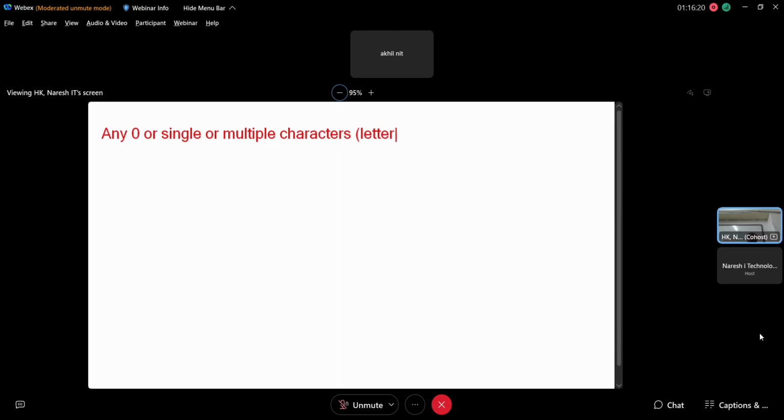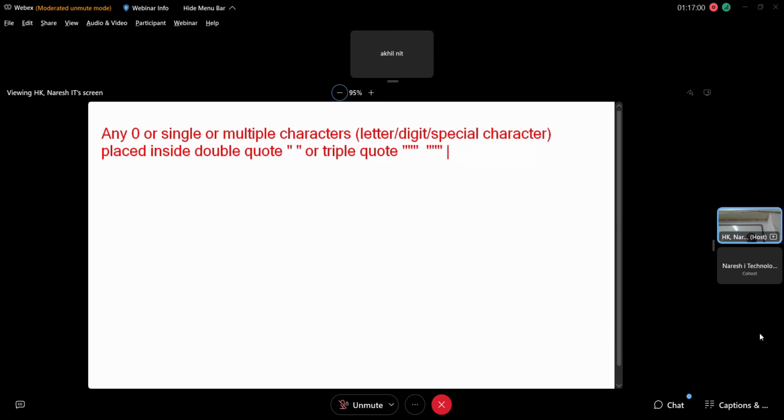Character means letter or digit or special character, placed inside double quote or triple quote, is called a string literal.